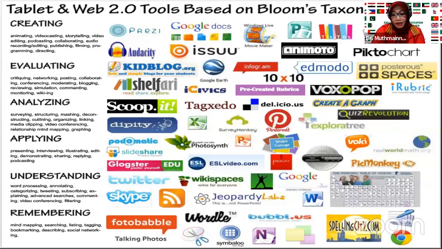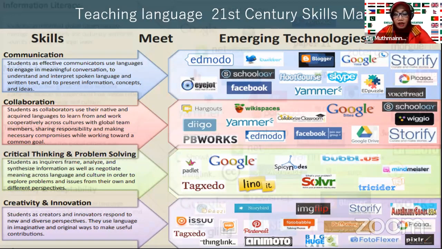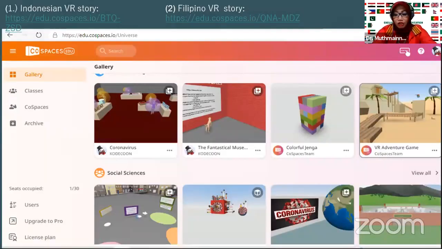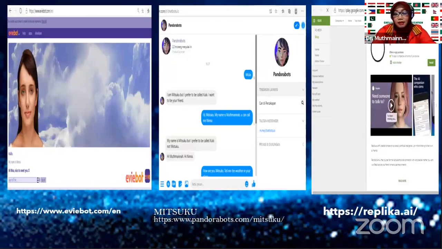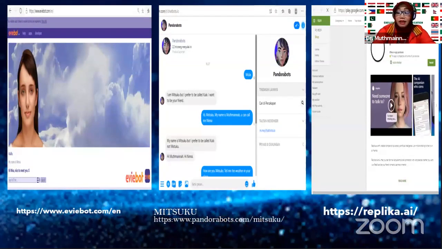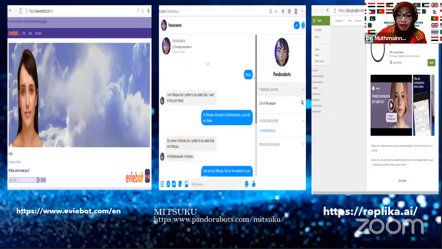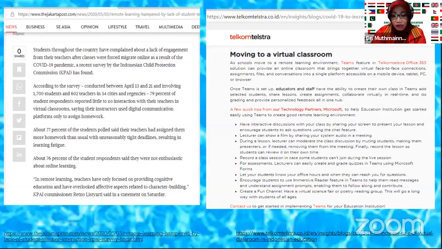And on some of the applications, Dr. Atul has explained more about the applications or social media that you can use in your classroom. And one of them is virtual reality. And this is not only about social media. You can use artificial intelligence to help your students practice their language. And what about interactional design now?